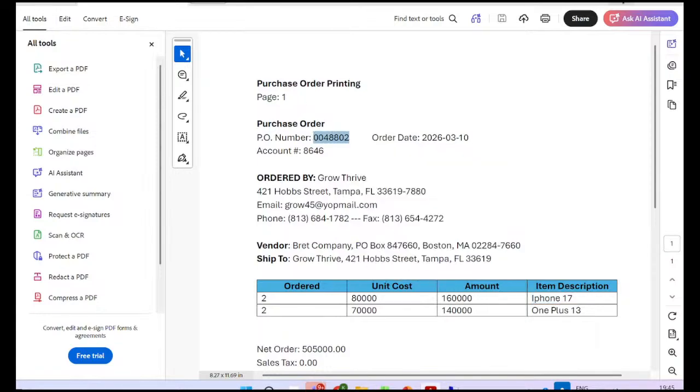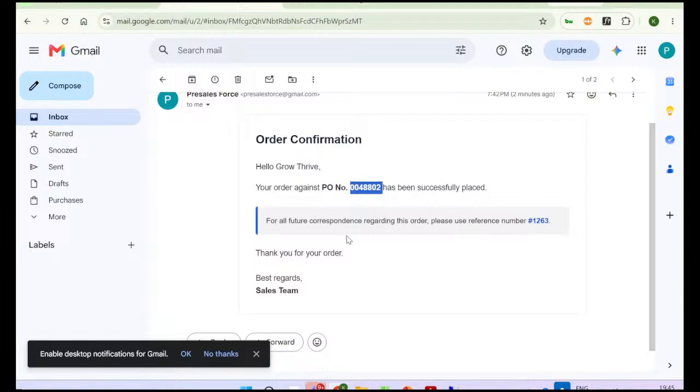And based on that, this order has been created. For future correspondence, the end customer can refer to this number, maybe for the shipment status, maybe for the availability of open invoices. Every future communication, they can refer to this particular reference number.